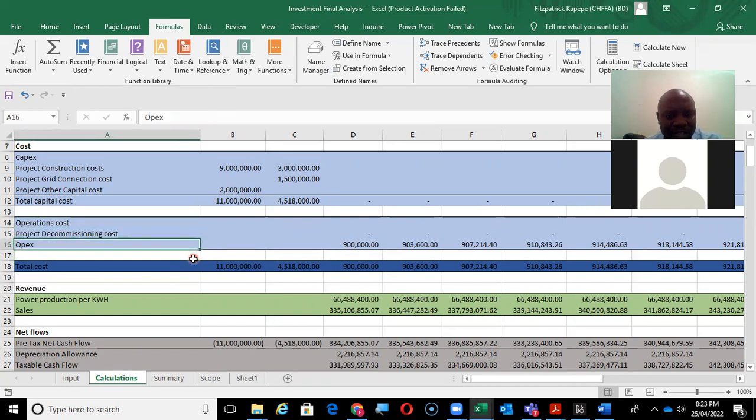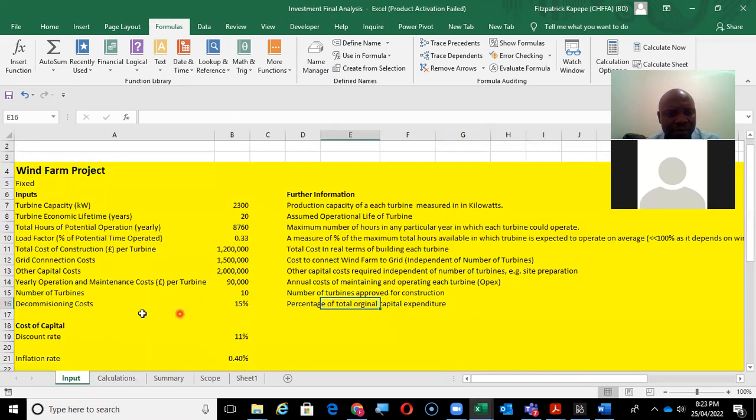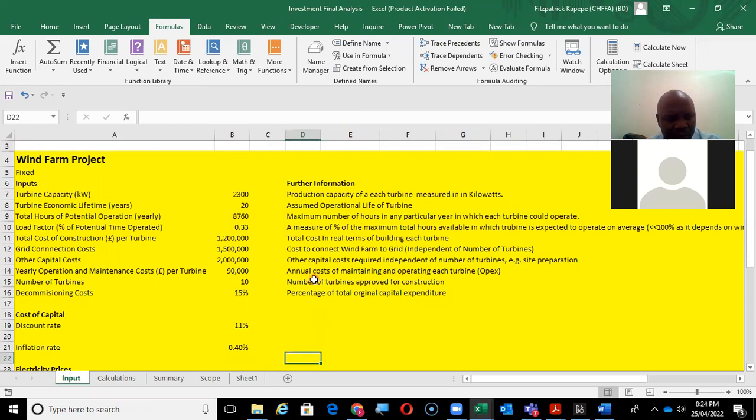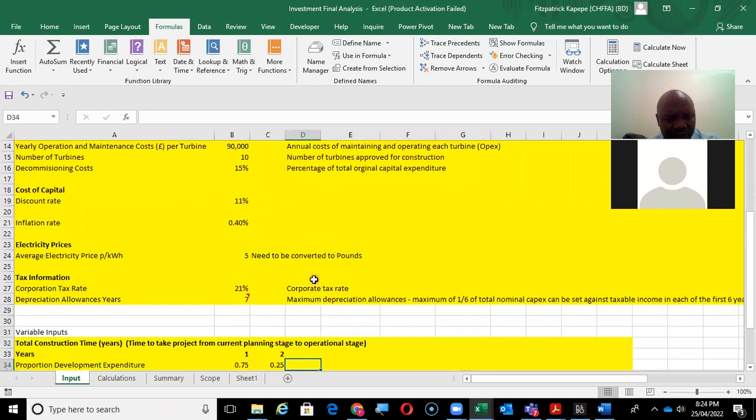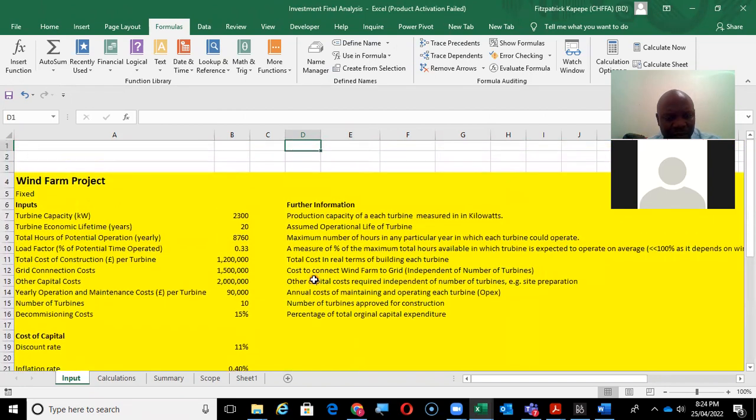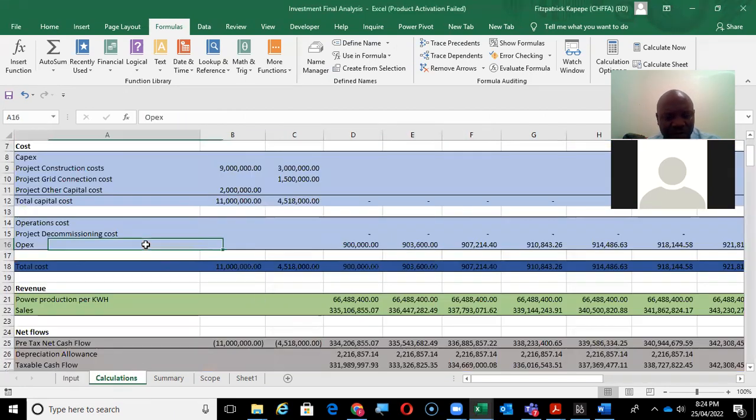So what other costs were here other than this one? Let me just check. Assume there were quite a number of costs, unless otherwise. Okay, the commissioning cost, you have already included it. So there was another issue. Now we go to revenue. Okay, this decommissioning cost is in the correct place. The decommissioning cost, is it in the correct place?